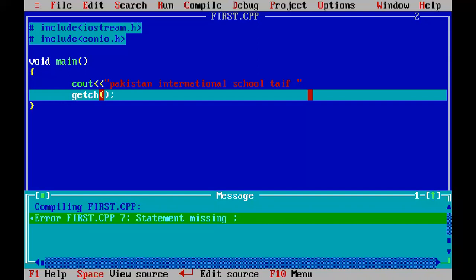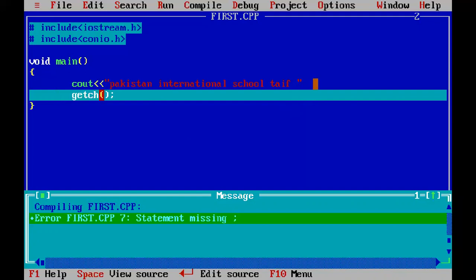I will discuss this error later. So this program has an error, and let's say any other error is also present. What happens? All the errors in my program will be shown on this platform, over here in the message window. So this is the IDE. IDE stands for Integrated Development Environment.